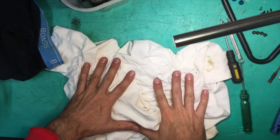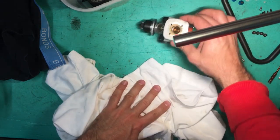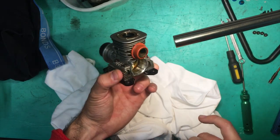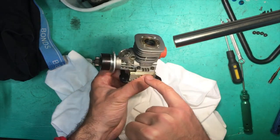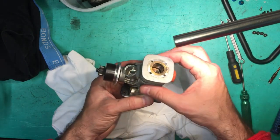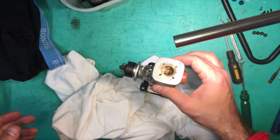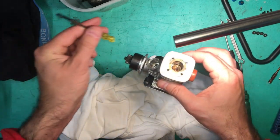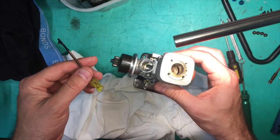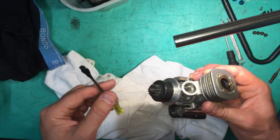All right. So now that we've worked out that the Hyper 7 had some air leaks because of a faulty gasket and loose screws on the back plate and loose screws on the head, we're going to put it all back together, but we're not going to take any chances. While we're here, we're going to whack on a little bit of silicone from the tube, and that way we make sure 100% that we've got no air leaks.